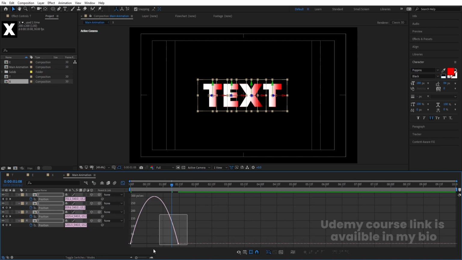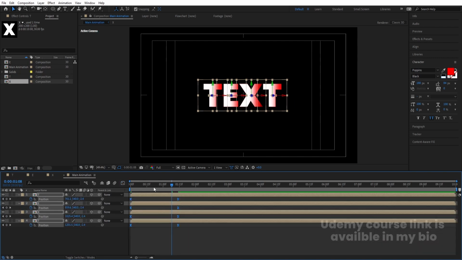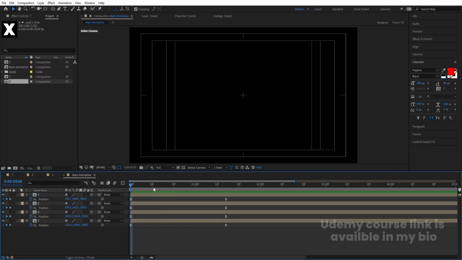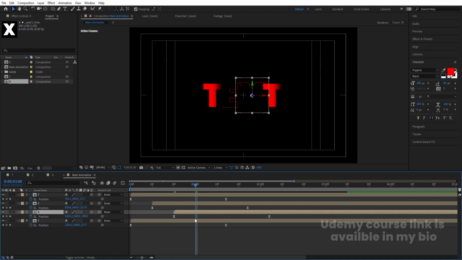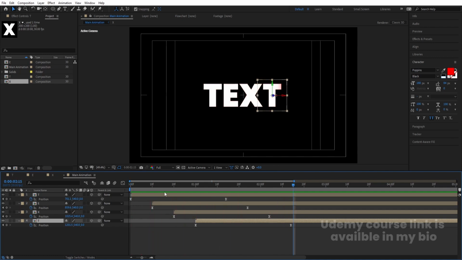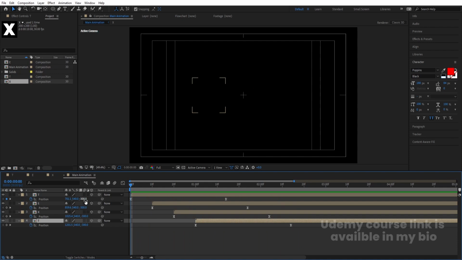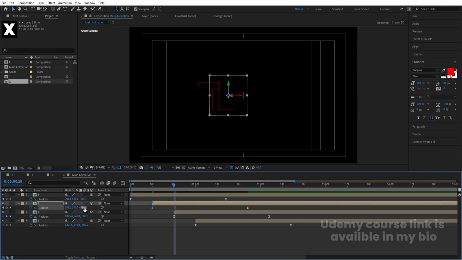Go to the graph editor, select this graph, by holding shift move one handle over here and move one handle over here, like this. Let's take a distance of 10 frames and adjust these layers. So if you see this stuff, we will get something like this. And if you want, you can make this -600 also, like a little bit too much up, but let's see how it looks.